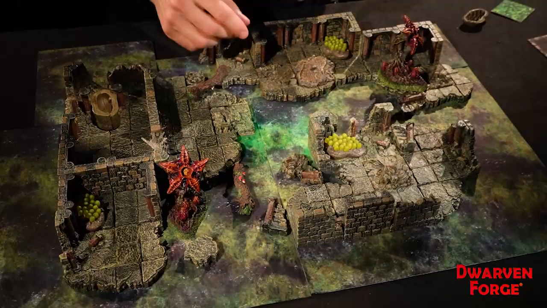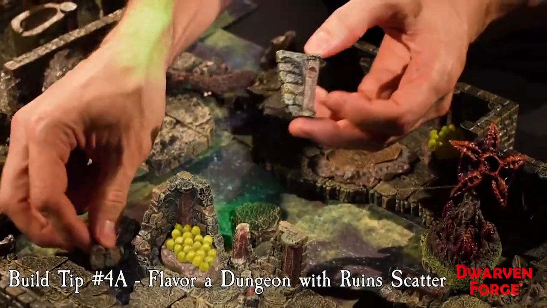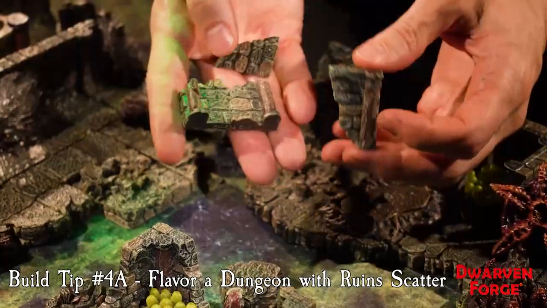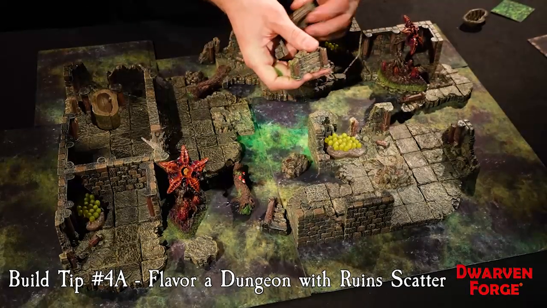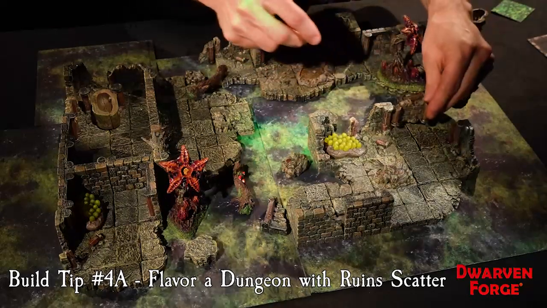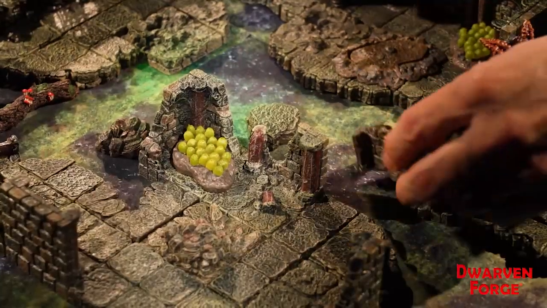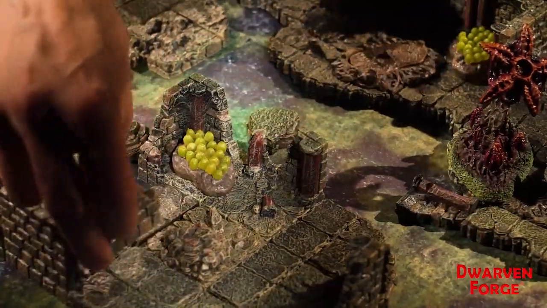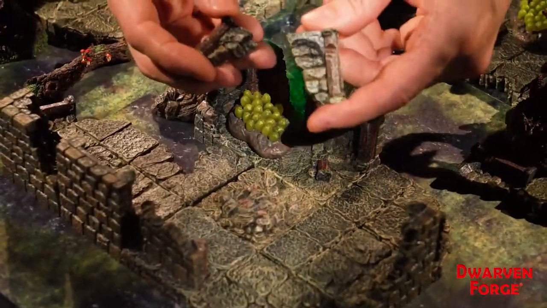Our ruin set has a lot of kind of loose fiddly bits, right? These breakaway pieces, this sort of thing, this sort of thing, this sort of thing. And what's fun is it lets you make things feel really organic by scattering these around in a bunch of ways, right? You can use this as a wall. You can tip it over as a fallen wall. You could put it at the water. You could put it on the edge of a ledge. You can use it to make a corner. There's a variety of ways you can use any of these loose pieces.